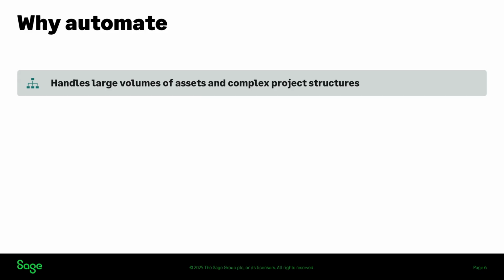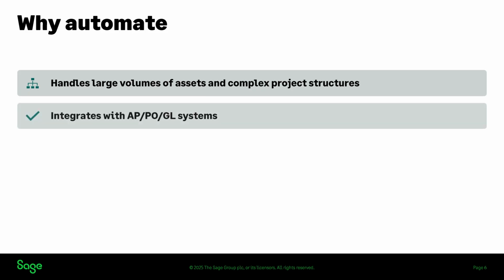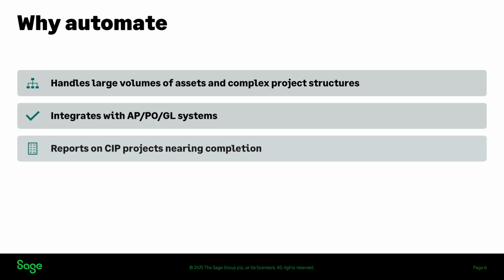I cannot stress this enough because, again, the key point here is visibility and accuracy, right? They're everything in CIP. So we should be running reports regularly for aging, budget versus actual, capitalization status, if we need to move things around. If we're always running reports regularly, which we can't necessarily do in Excel, especially if we don't have integration on, right? If we aren't integrating APPO and having it dump into an automated solution on, whatever that cadence looks like, running the reports, we don't know where we are. And especially if you have a lot of volume happening a lot.